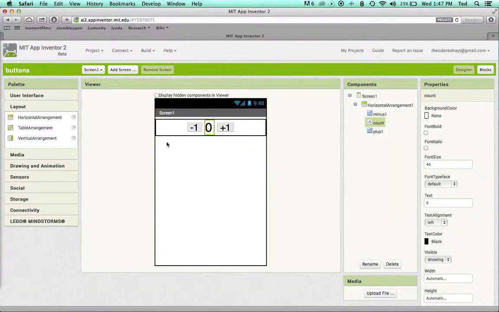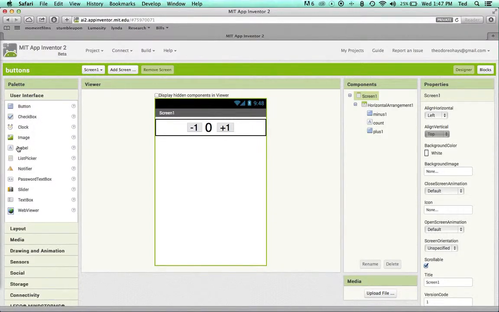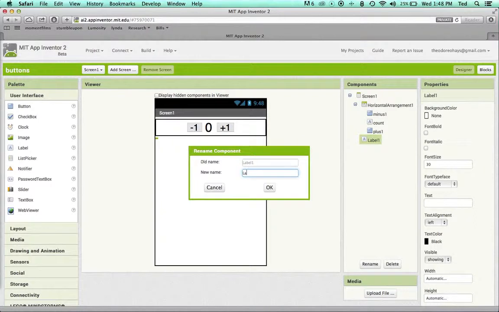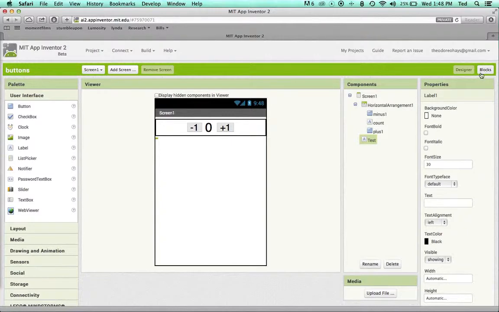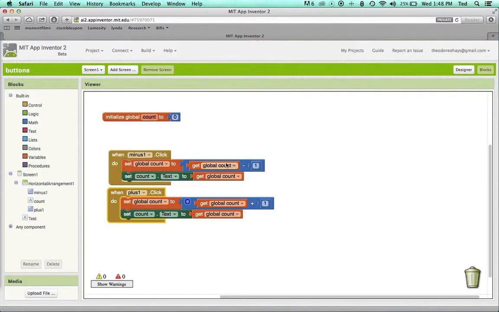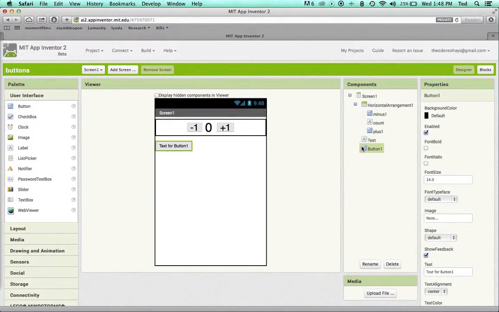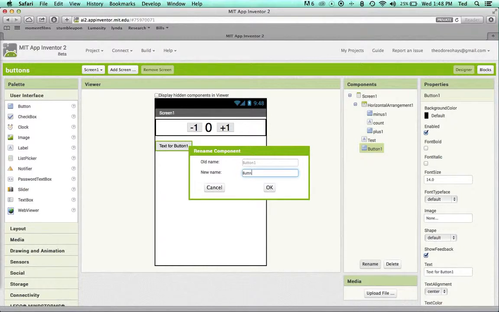So let's go over to the designer view. Let's add in another, let's just say a label. Let's make the text size, let's say 30, so it's viewable. And then let's delete the text property so that it's blank, but it might show up after we start pressing buttons. And then I will name it, let's just say test, just to say this is our label that is going to tell us the test, whether or not it's 0. And we need a button as well right next to it, and we're going to rename this test button.